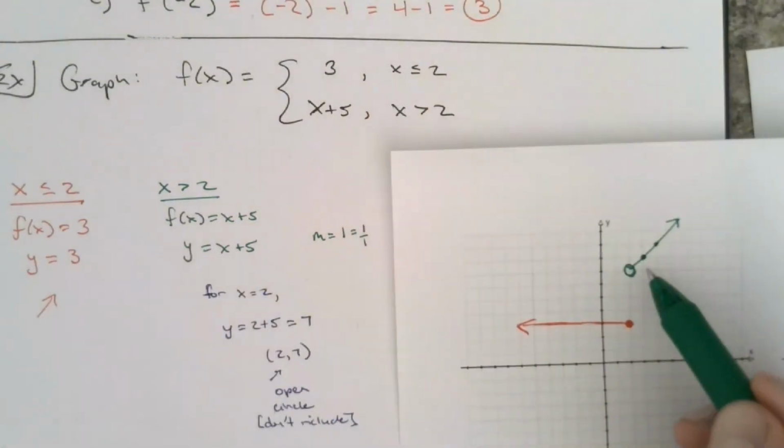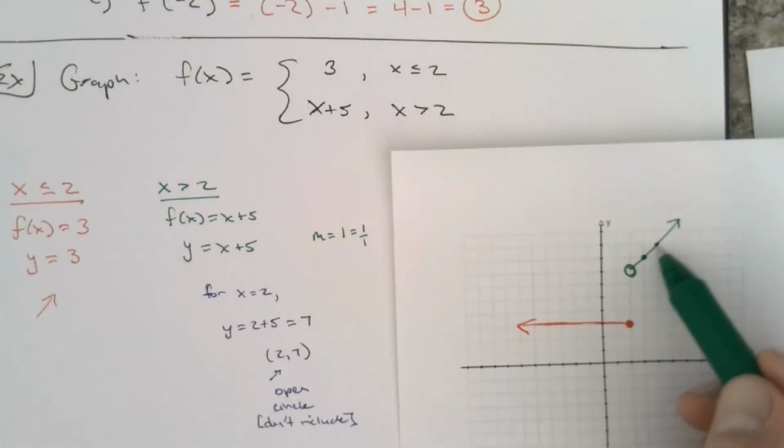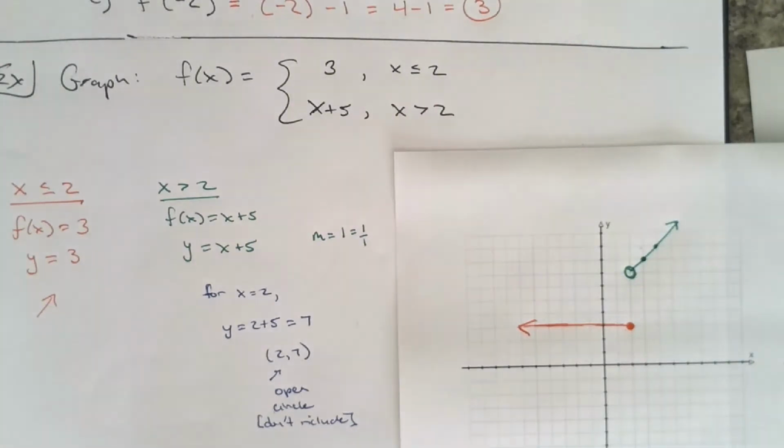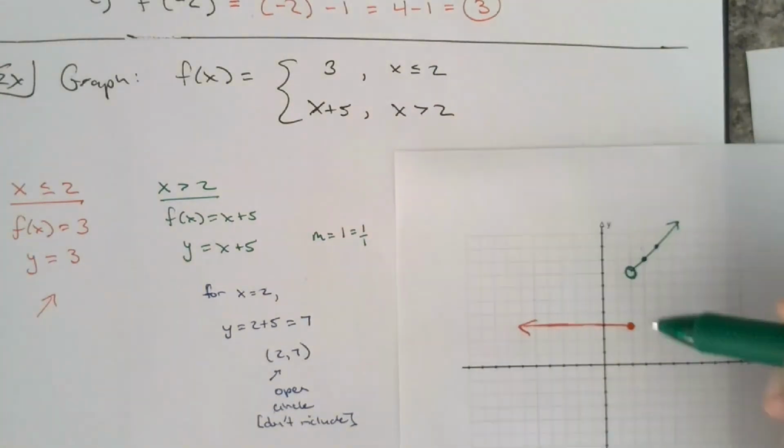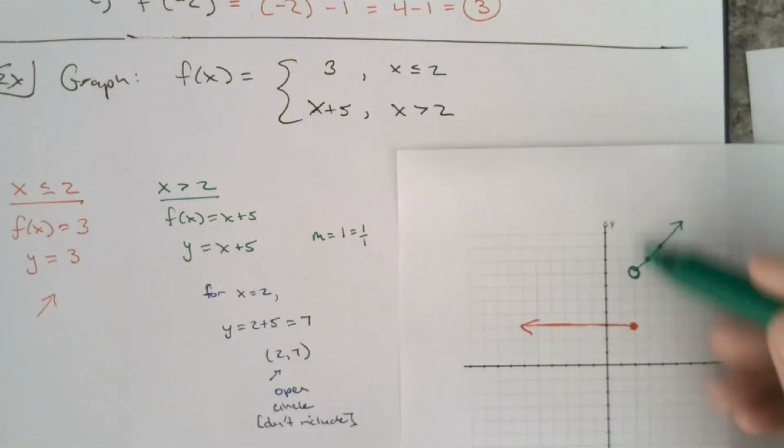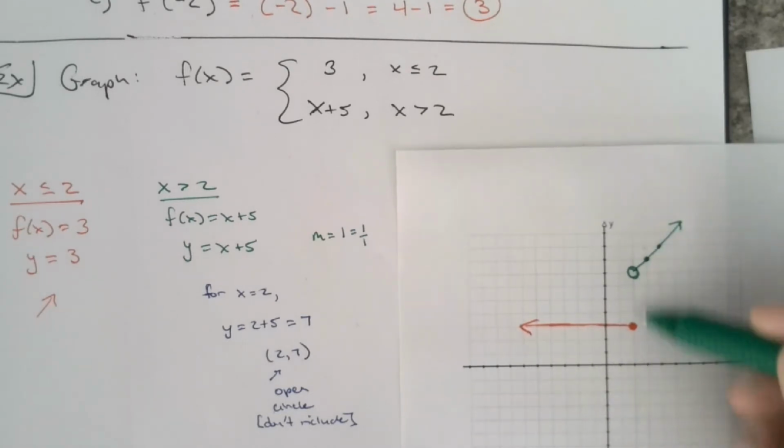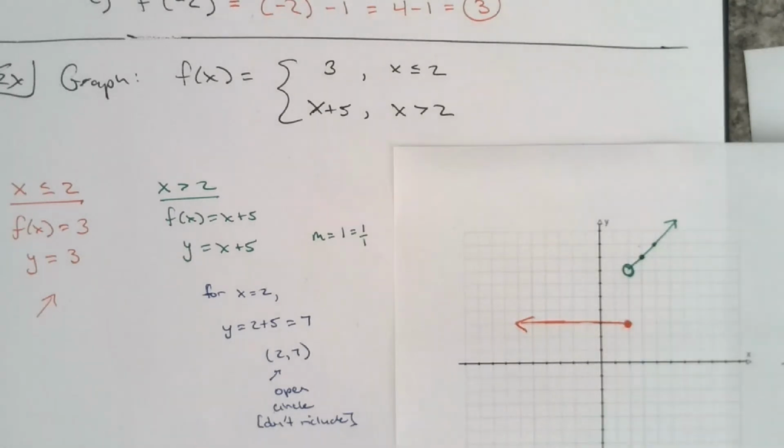2. The rest of these circles are filled in. These points are filled in. They're included in your graph. Only the boundary point isn't. And the main reason is because if I was to do the vertical line test, right, this wouldn't be a function. You can't include both of these points. Otherwise, the x value of 2 would have 2 different y values that go with it.